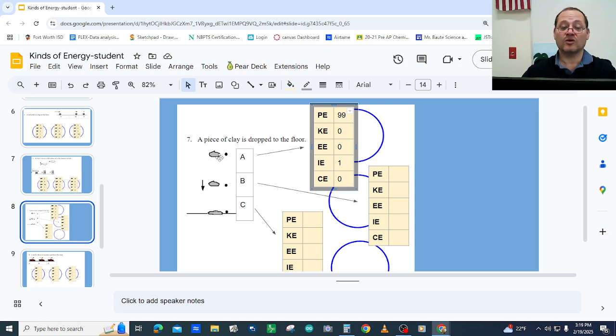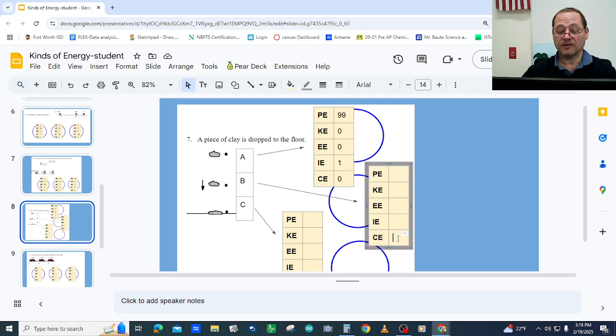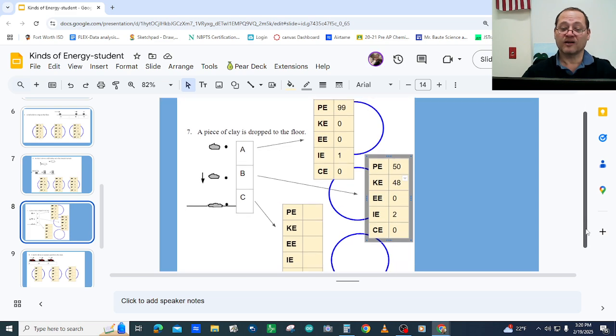At point B, the object has already lost some height because it's dropping and it's moving at a certain speed. So for point B, all right, let's assign this to 0 and this to 0. Let's say that the internal energy is 2%. The percent of the potential energy is about half the original, so I would say 50%, and then the rest will be 48% for kinetic energy, which adds up to 100, right? So you see, you can use easy numbers, so don't complicate your life too much.